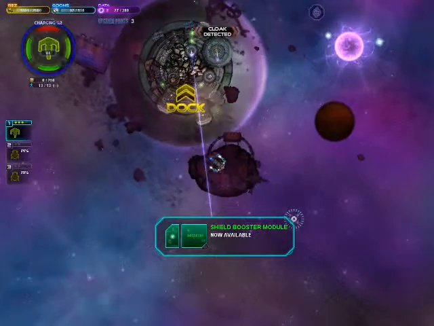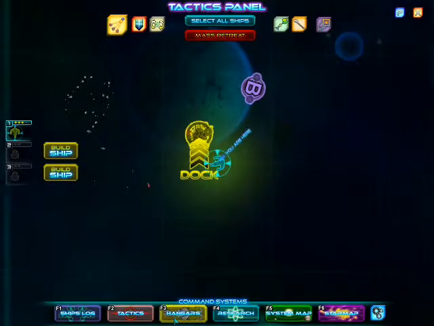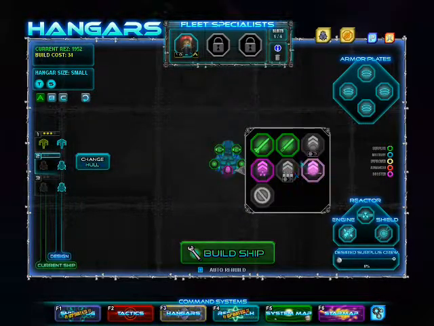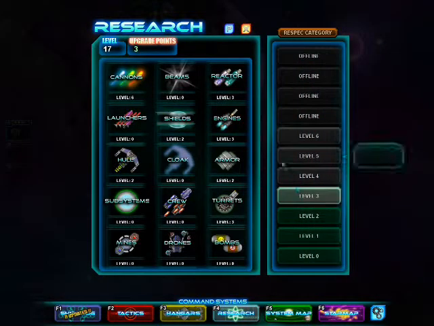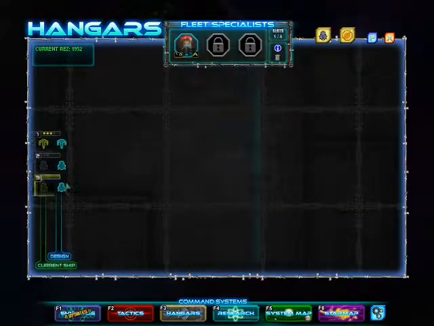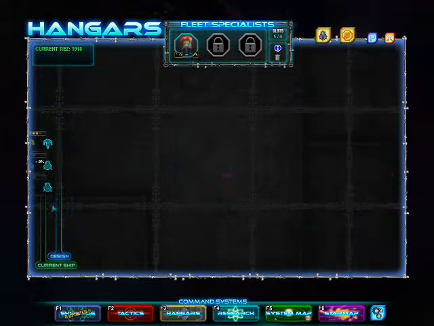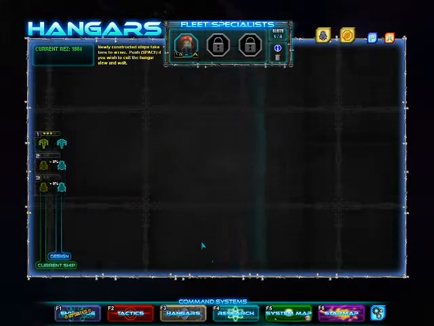Oh, jeez. My operating system has encountered an unexpected error and must be shut down. If you see this error again in the future, please contact player_1 for assistance. Yeah, we're gonna need level 3 shields to even use that thing. And look at that! Well, we now have very durable ships.